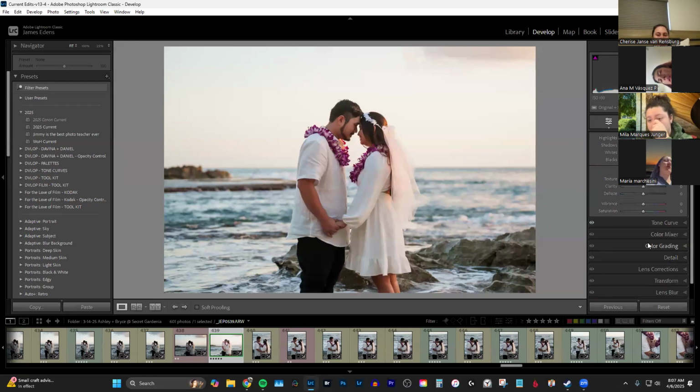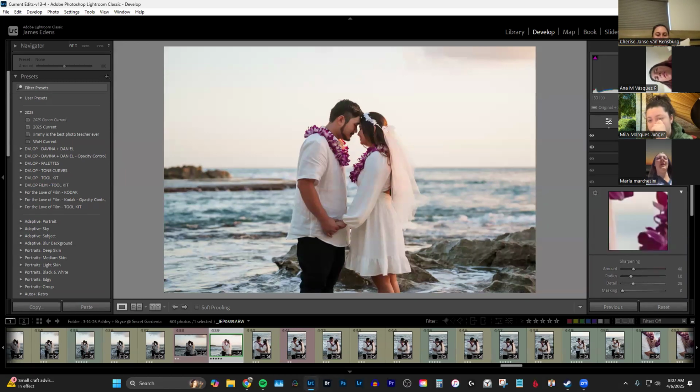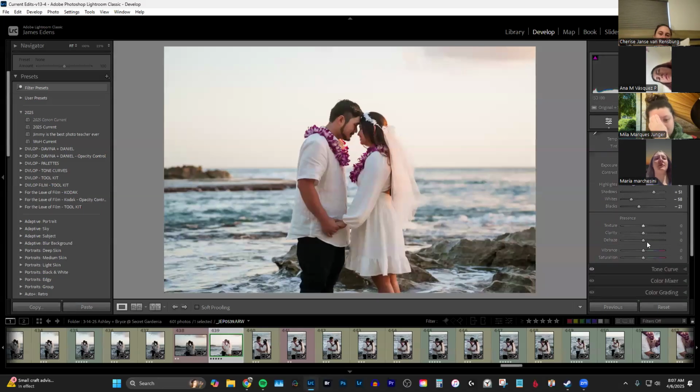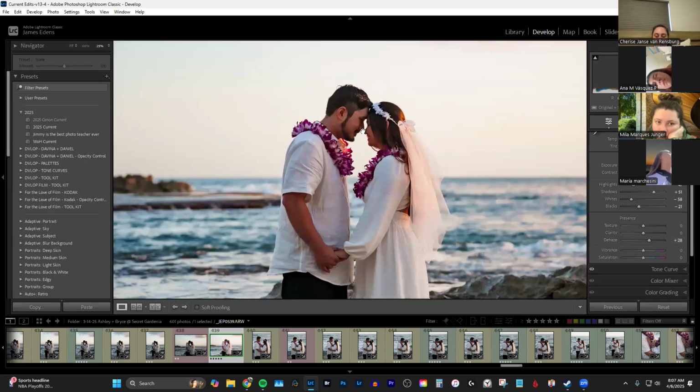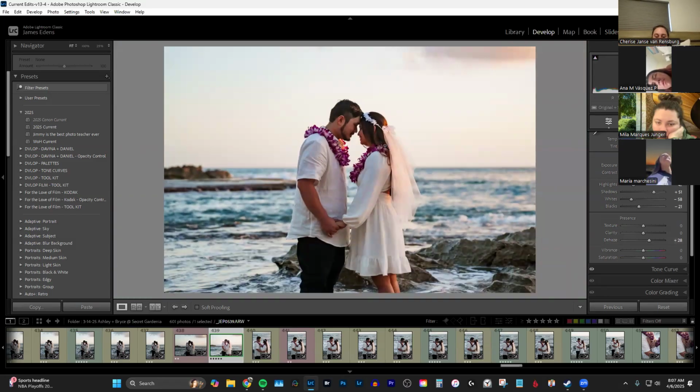So going back to effects, we went over texture, we went over clarity, dehaze. Now, dehaze, if you just think about the name, is pretty self-explanatory. It's getting rid of the haze in your image, right? So let's say this was a hazy image. If I pump in dehaze, it's going to forcefully put detail into our image, kind of like contrast in a sense, and it will hypothetically remove that haze.